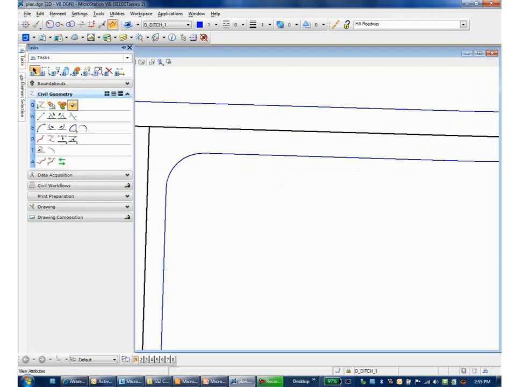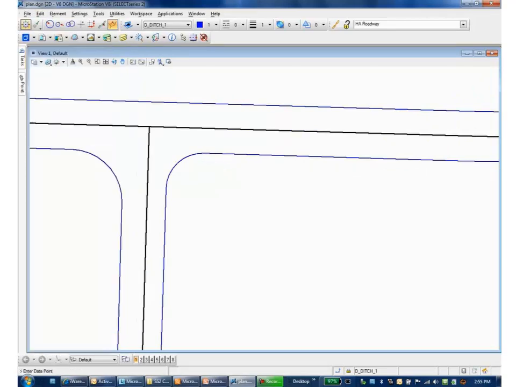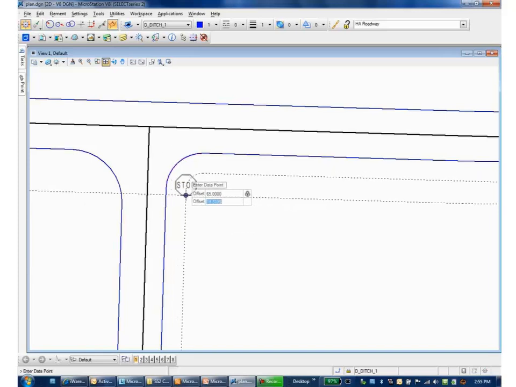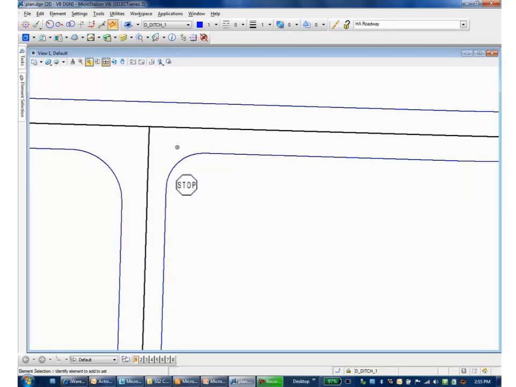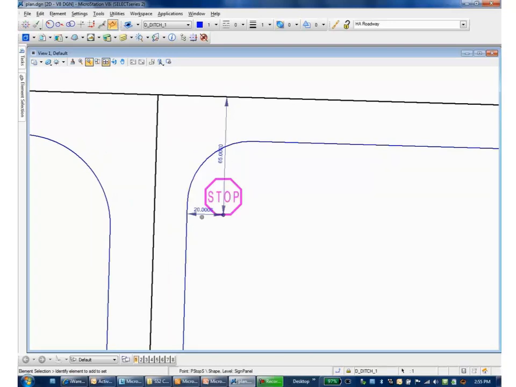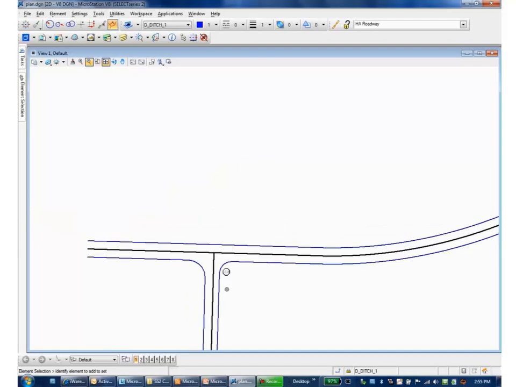So I'm going to place the stop sign, but I'm going to enable Civil AccuDraw with an offset mode. So I'm going to go up and identify the center line of the road and say, hey, I want you to be 65 feet to the right of that center line. And then I'm going to identify the edge of pavement from my other offset and say I want you to be 20 feet from that. Okay. Now, when I put that in, now notice if I select the stop sign, it remembered what I did. In other words, it used the Civil AccuDraw to bring that in.